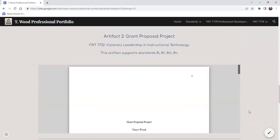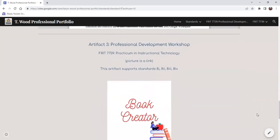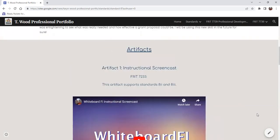My next artifact is my grant proposal project — my first needs assessment, where I had to determine what was best needed and what the best next steps were going to be in order to get that item. In this case, it was Google Classroom in our schools and providing training. And again, my professional development workshop on Book Creator — being that coach and teaching other educators what Book Creator is and how to best implement it in schools at all levels and in all subject areas. I also included social media here, because everybody goes to social media for help and coaching — in this case, for technology.